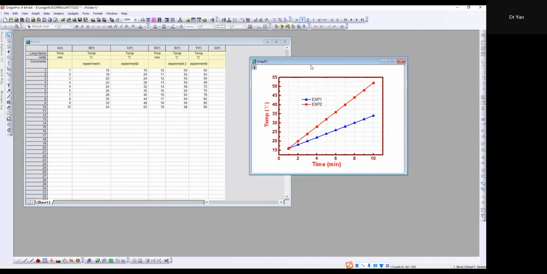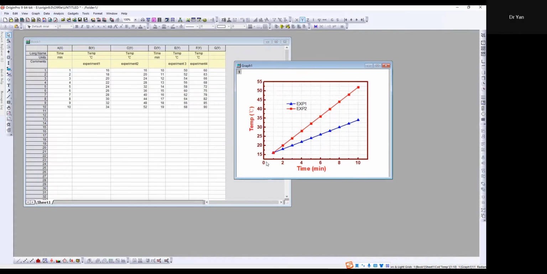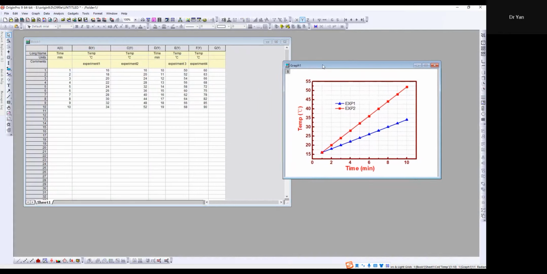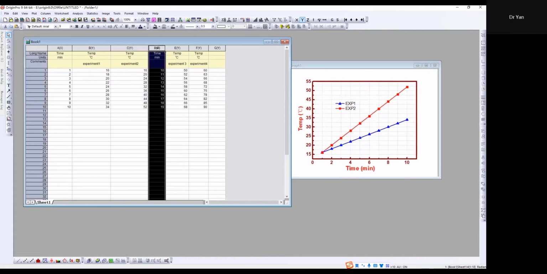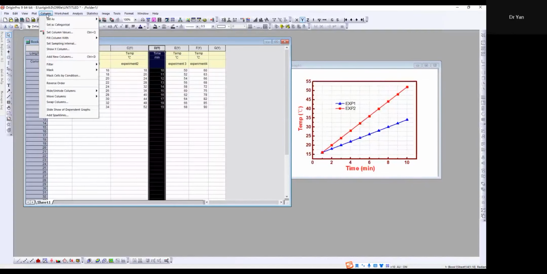So we need to set two x-axes and two y-axes right here. The second axis right here. So what are we gonna do? We want to make this column right here the x-axis, the second x-axis. Just select this column, and you can see the column option right here.